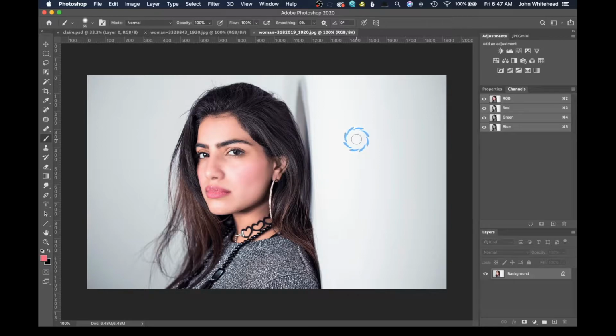I would probably try to eliminate the shadow, but when you're trying to make a selection, you don't make it so it's difficult for you to do so you can be like, oh wow, look how good I am at making a selection. Photoshop is a tool, but the photographer can control what's going on. If you know you have to make a selection, take a photo to make it so it's easy. Don't go shoot outside where the background color is the same color as the subject's hair. Make things simple. A lot of what you do in photography is understanding how Photoshop works and then taking the photos to make it so it's easier to do.